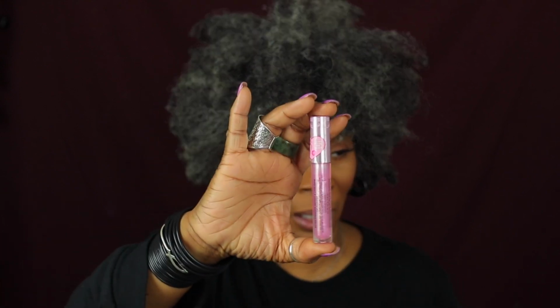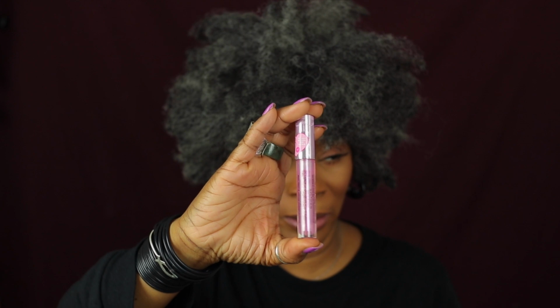For me, especially when I sit down, moisturizing my lips is one of the first things I do besides my hands, because I want my lips to be really hydrated and moisturized before I put my lip color on. But yeah, it's a pretty nice size lip gloss container. This is definitely something I will continue to use. I will keep it here at my makeup station and just apply it, and let it sit and marinate while I do my makeup, which is around 30 minutes.